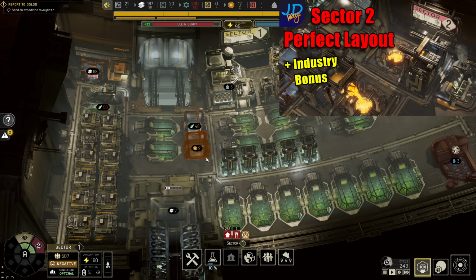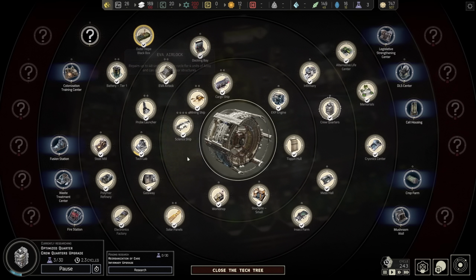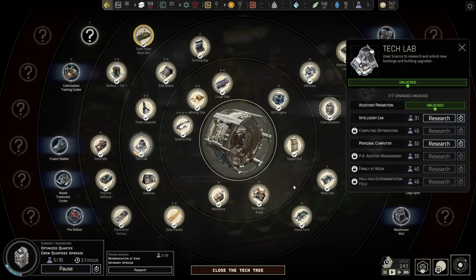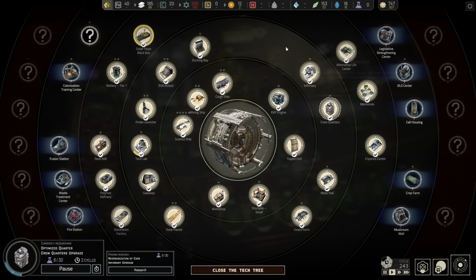Now, there's a couple of things I do need to mention very, very quickly. The first one being research. I had planned, and we'd spoken about it previously, to do the Tech Lab upgrade. The very first upgrade I really recommend you do is the assistant promotion. To do this, you need to unlock all the tier 2 technology, which means you need to have this first circle done, which is done for you, the second circle, which you need to complete all of, and also get everything in this third circle researched at least once.